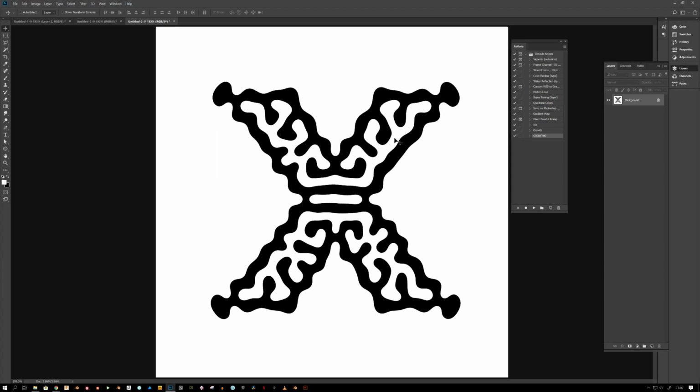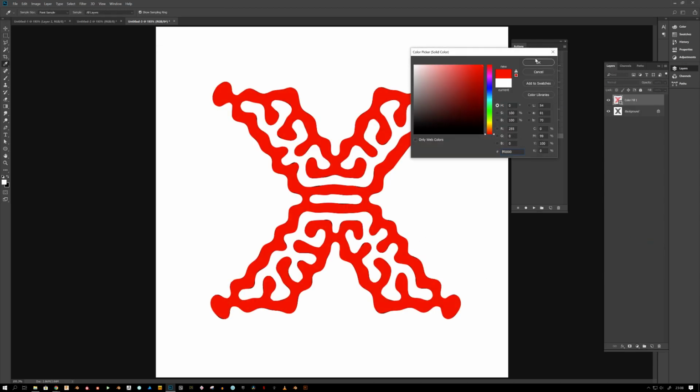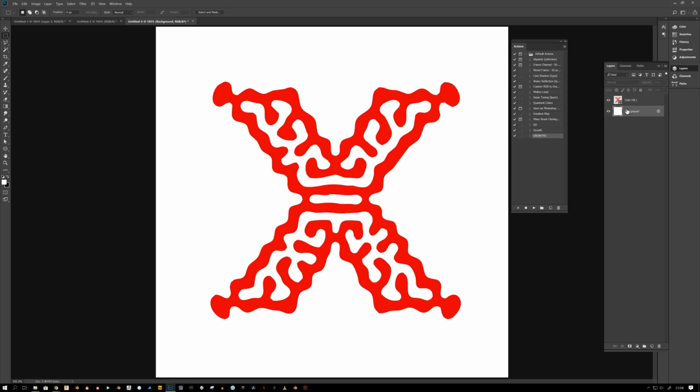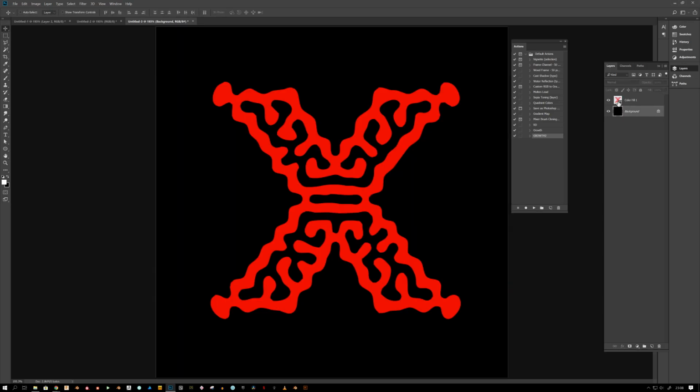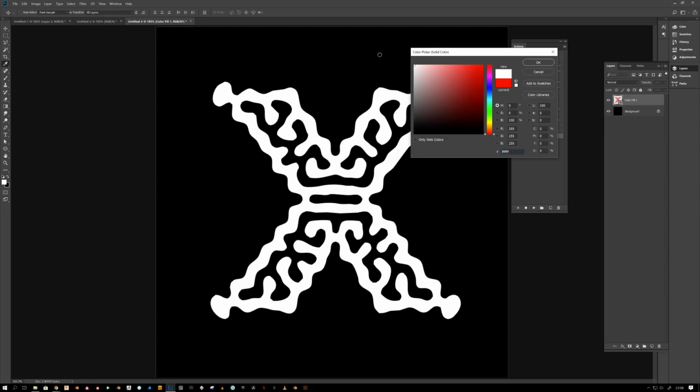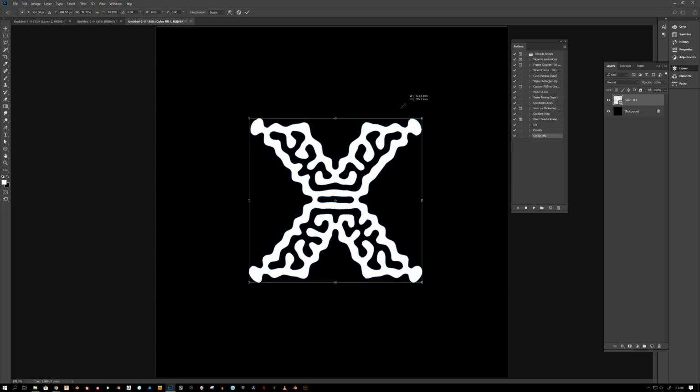So now you can get a selection from the black pixels just by using your magic wand tool, for example, or any other technique that you know of to get a selection out of your image, and then just make a work path, and there you go. Or you can just throw it in Illustrator, whatever you prefer. So now you've got yourself a really cool asset that you can work with and play with.